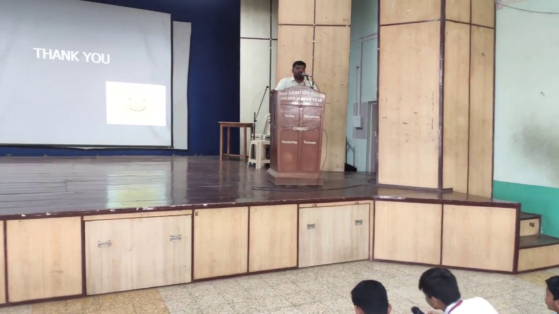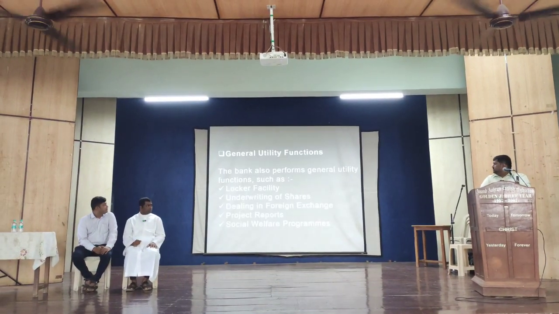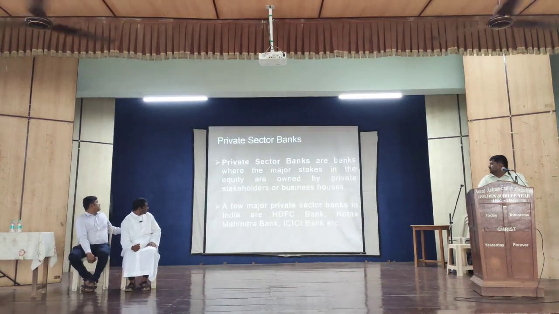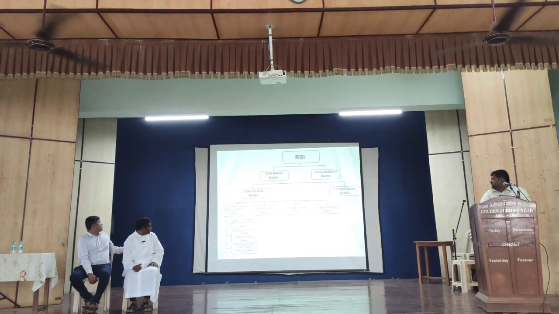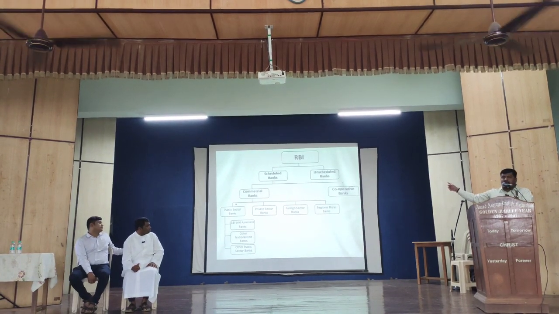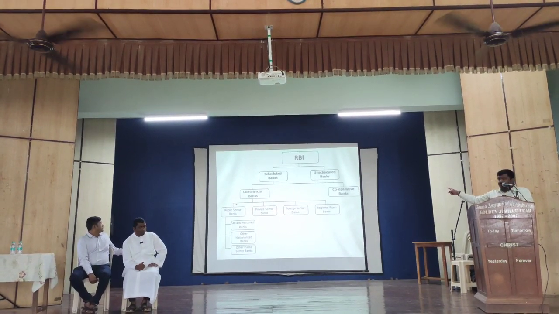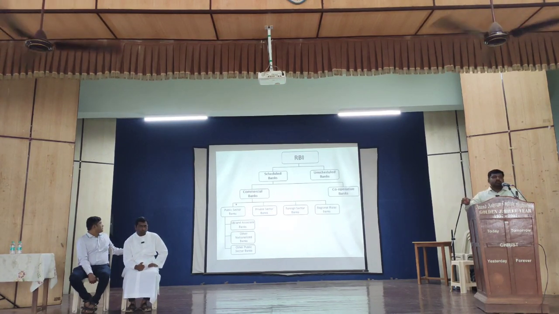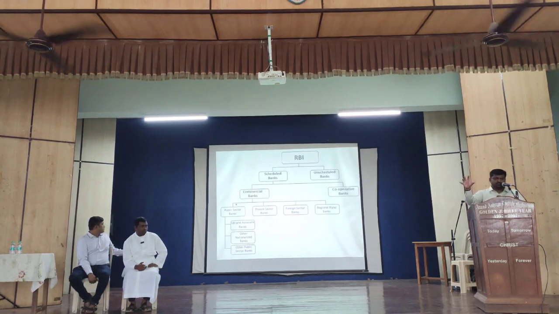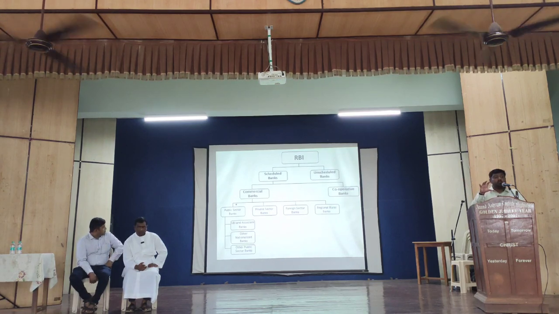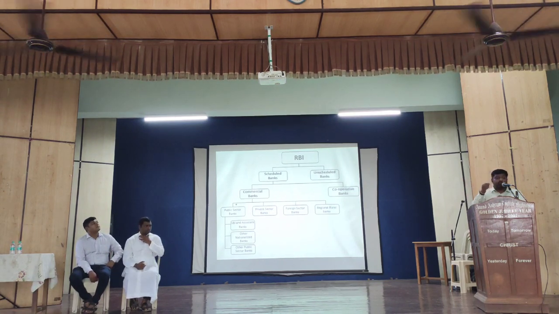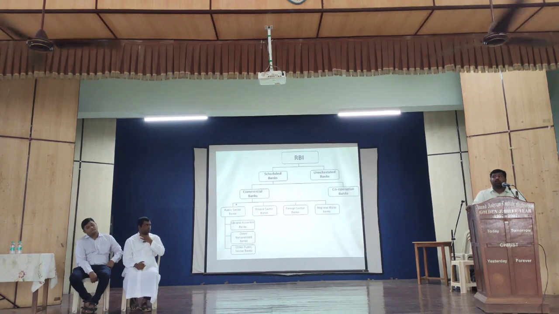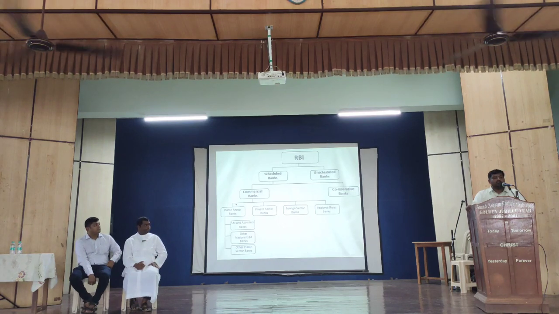This is what I was telling you. We had seen the RBI, we defined the banks, right? So the commercial banks are divided into public sector, private sector, foreign sector, and regional rural banks. See, RBI provides targets to all the banks. So there are certain targets which are related to rural areas as well. For example, giving loans to self-help groups, giving loans for farming of crops, giving loans for rearing of cattle, animal husbandry, and for fisheries.